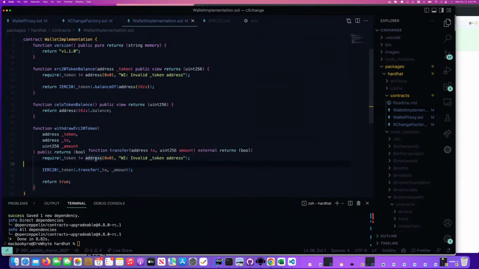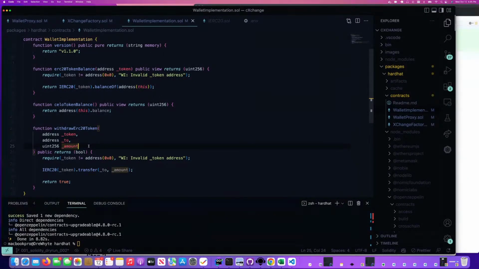Now, other further checks that you would want to mention, why are we not performing, is checking that the to and the amount is not valid. But most, or I would say all, to be safe, but I'm just trying to say most of the ERC20 token implementations inside their transfer function have this check. They already check that the to address is not invalid, the amount is not invalid, right?